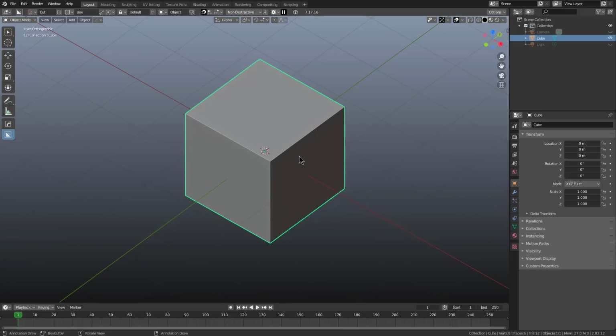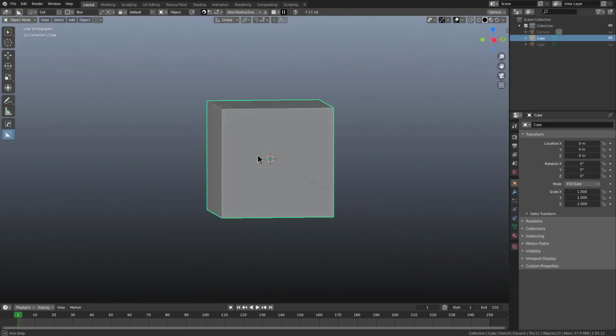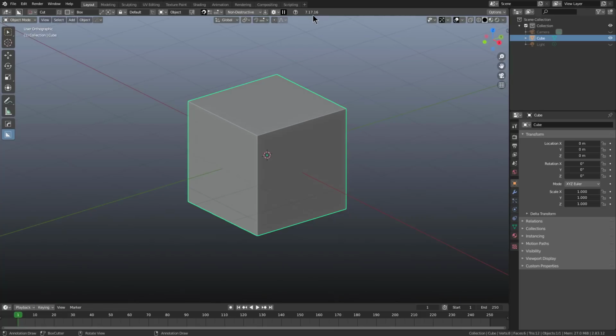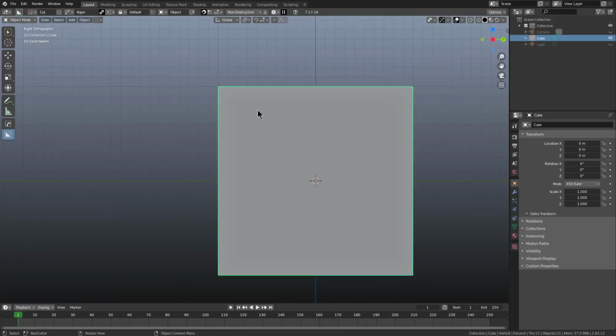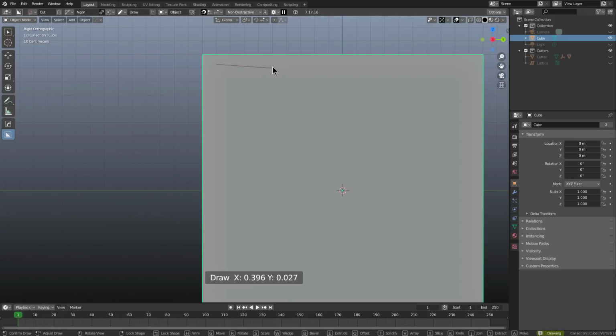N-gon has received a plethora of improvements this release. So here I am using Boxcutter 717.16, which is now the old version, over in 2.83.12, my favorite LTS. And we'll just press D and switch over to N-gon. So with N-gon, you start off drawing a shape, and your first line actually dictates your orientation.